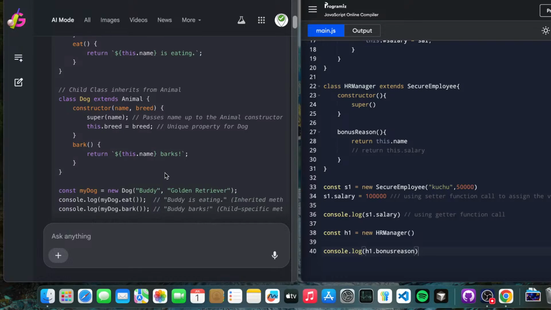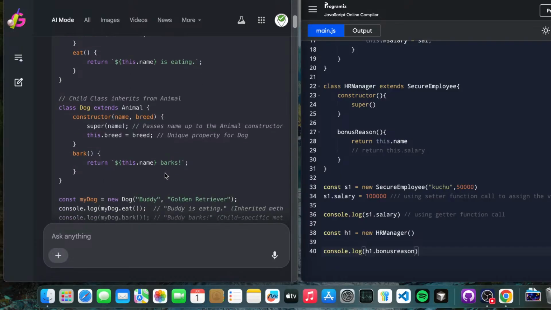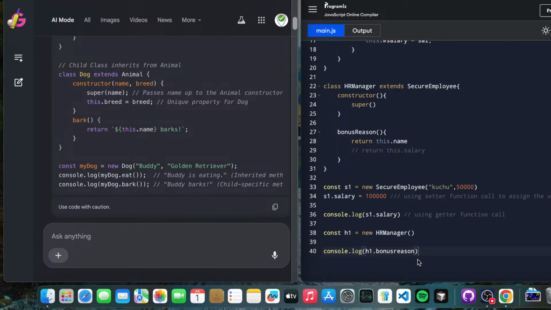Like this, they are calling this.name, so we are also doing that. So what's the issue here?